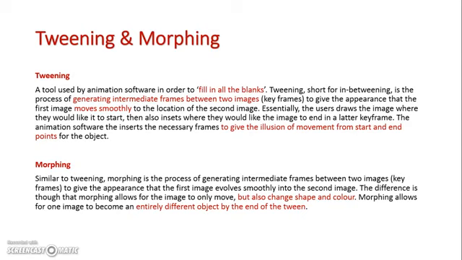For morphing, it's pretty much the exact same thing. I start with the object where I want it to originally be, but in my end frame, I don't just have it move to where I want it to be, but I also might have changed the object's shape. So the object, the way it starts, and the object, the way it finishes, might be a completely different shape altogether. But they're pretty much the same process, except morphing changes shape. So let's have a quick look now at what it's like to tween and morph.